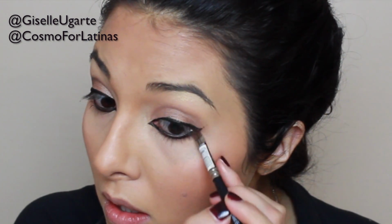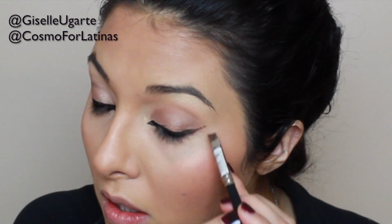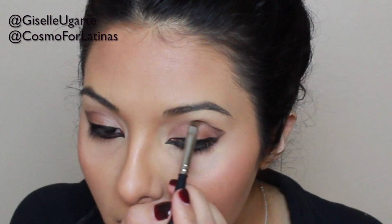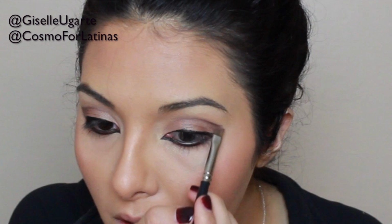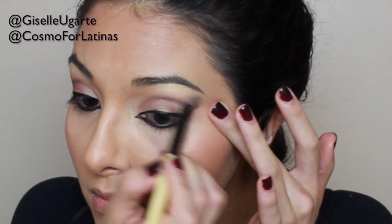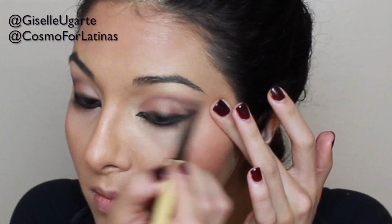Now I'm smoking up the bottom liner with a metallic chocolate, but still try to keep this line as clean as possible. Use the lower lash line as a guideline for a nice little smoky wing, and then use the flat shape of the brush to wedge a contoured edge in, and then turn the brush to outline our eyelid for some sexy cat-eyed dimension. You can always fix mistakes by using a clean, fluffy brush to blend.